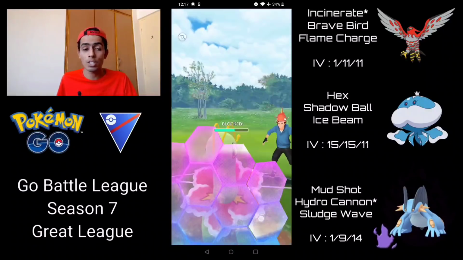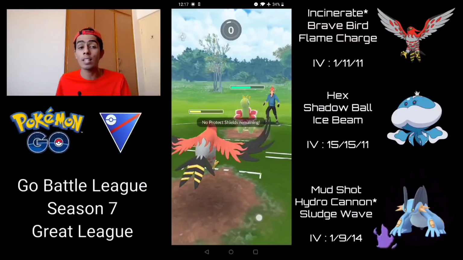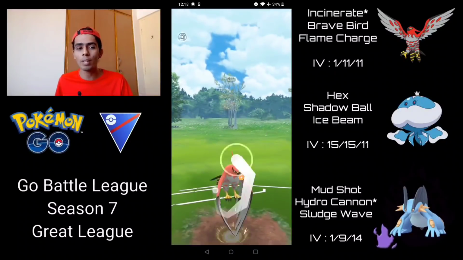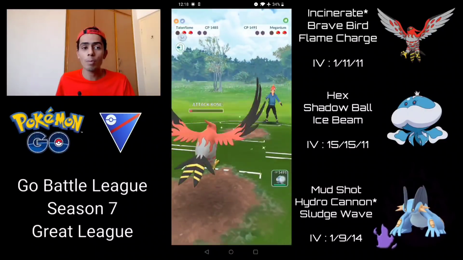So the first one does get the shield, which is okay. I'm going to try and build up to another one here. This is just going to be a Frenzy Plant because I feel like it's too soon to be Earthquake. Frenzy Plant is double resisted because of the fire flying typing. And I'm going to immediately go for the Flame Charge. Once again, I ended up over-tapping here, but I'm able to get to a Flame Charge just in time. This is going to take out the Meganium from that range.